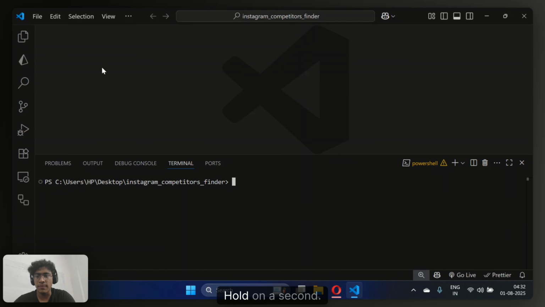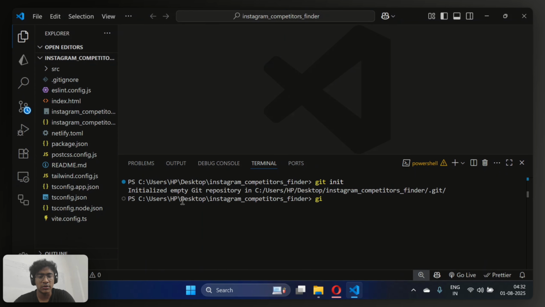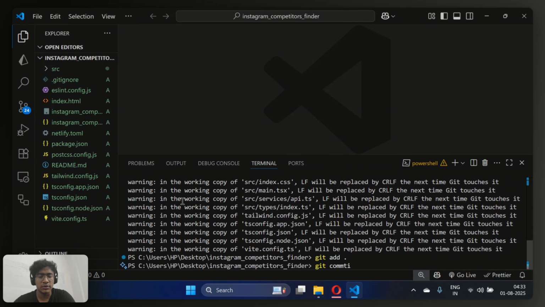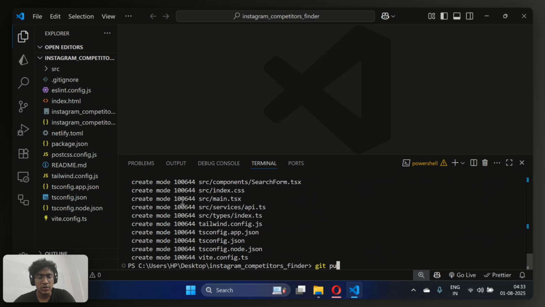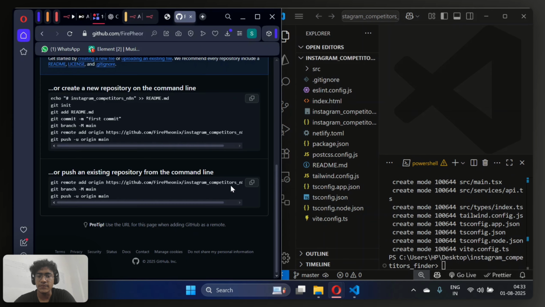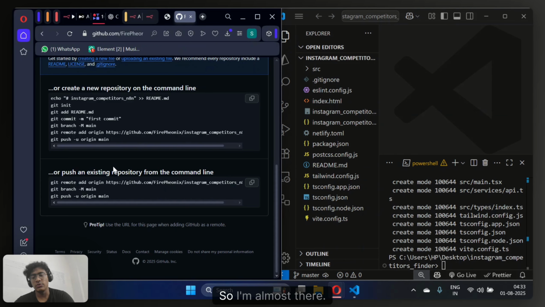Okay, hold on a second. Git init. Git add. Git commit -m. Let's see. First commit. Git push. Hold on. So let me just add this thing. Yeah, I'm almost there.